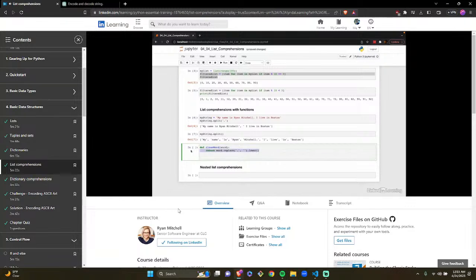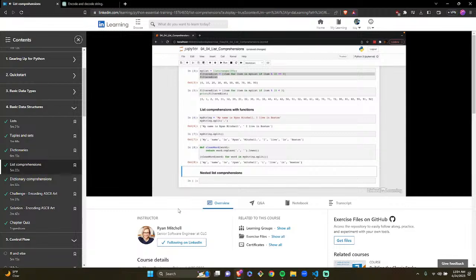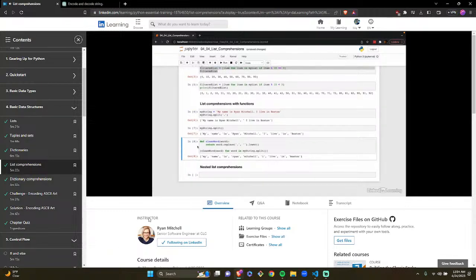It can be handy sometimes to keep your code clean, but be careful not to go too crazy with it, or it can lead to long and unreadable lines of code. So let's use this now in a list comprehension. Clean word, word, for word in mystring.split. So now we have this nice clean list of all the words in the text. Let's say that we want to clean and filter at the same time.